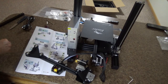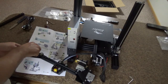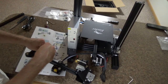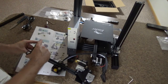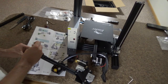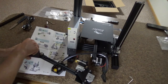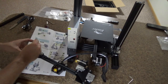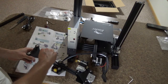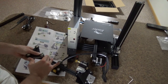Okay, I got that one started. Now there's a big controversy, let's see. So there is a little play when you tighten this down, so you gotta figure out which way you want the play. There's a controversy where the Z-axis gets bound up. Not a controversy, but the Z-axis has gotten bound up on people, and they had to remove the wheels on the far side to get good prints. So we'll see if I have a problem with that or not.